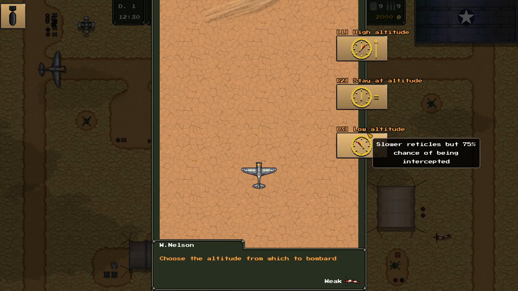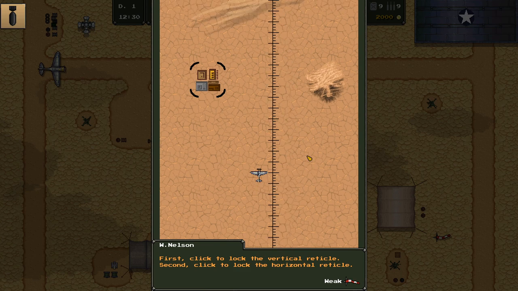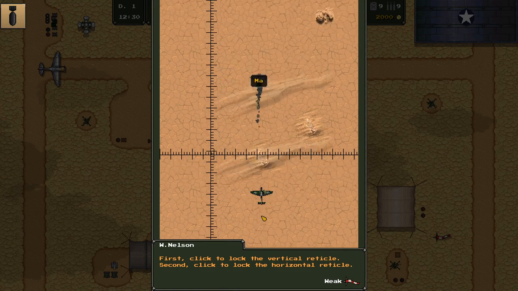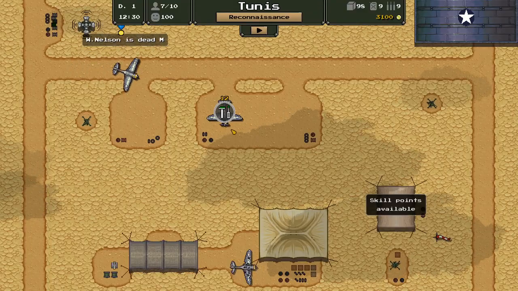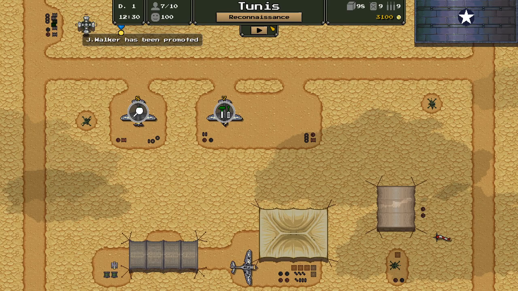Okay, bombardments. We'll go at low altitude this time. It's going to be a bit harder to hit the base, but... actually, sorry, it's going to be easier to hit the base because we're closer, but they have a higher chance of shooting at us. Yeah, okay, should have gone at high altitude. It's all right, though. Oh, they actually killed the pilot, so that's new. Okay, okay. And one of the other pilots got promoted and we got a lot of money, so I'm not that worried about it. All right, let's try to see what the problem is.